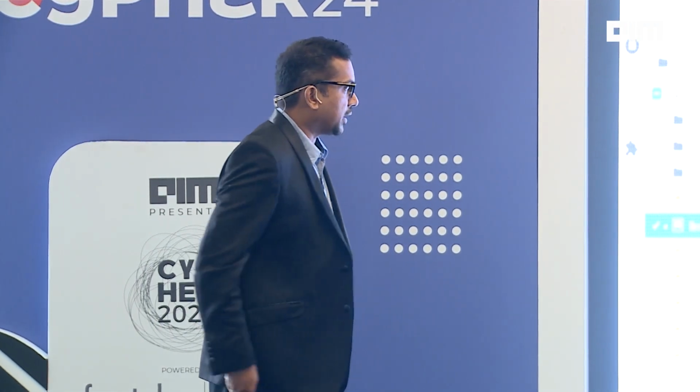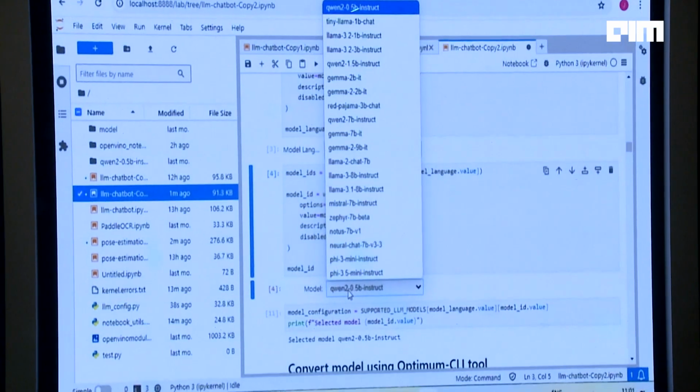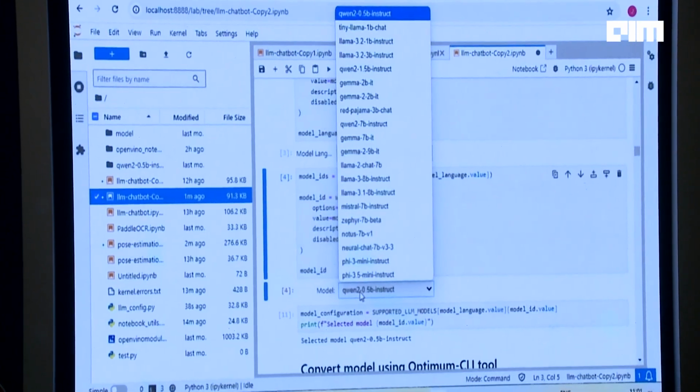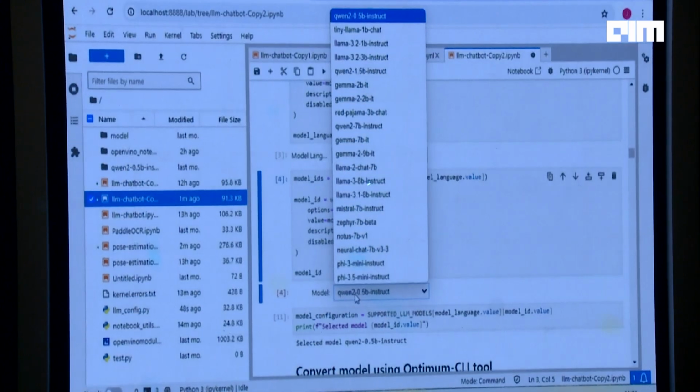And here in the drop down you get to see all these different models. You can run it right on your laptop. By default I'll be using the 500 million parameter model. I'll not use a bigger model for this example, but you can still go ahead and try a Llama 2 7 billion or a Llama 3 8 billion parameter model running right on your laptop.